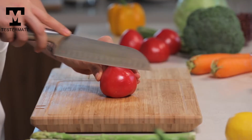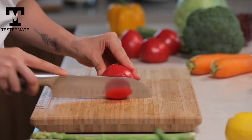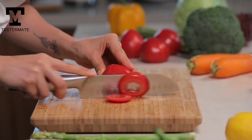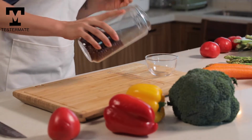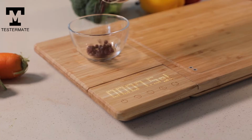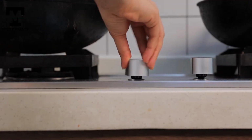Knife getting dull? Easily sharpen your knife without interrupting your cooking with one of the two convenient knife sharpeners right on the side of the cutting board. The ChopBox comes with a built-in kitchen scale exactly where you need it. Weigh up to 3 kilograms or 6.6 pounds. Get the perfect portion every time without having to find another appliance.